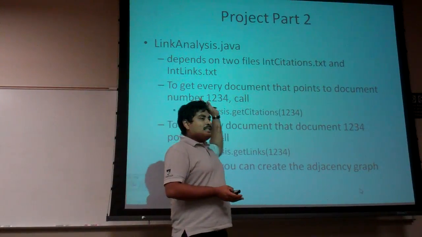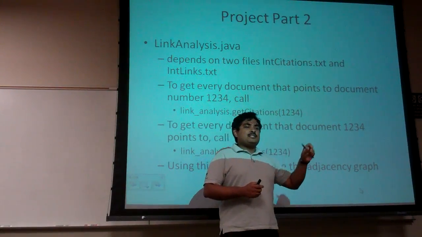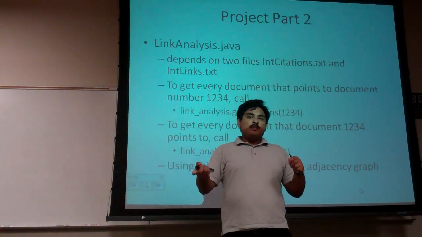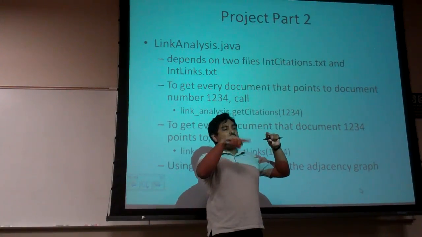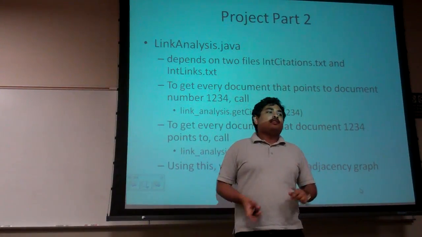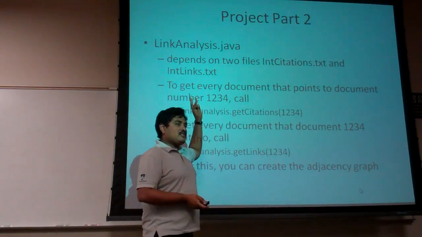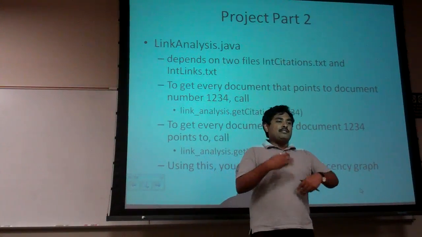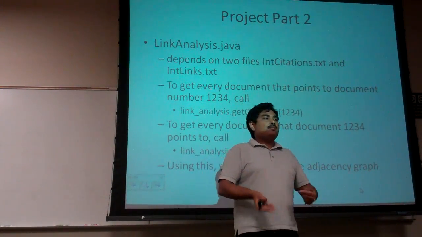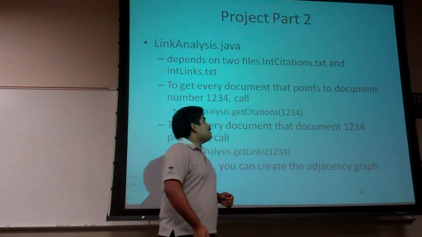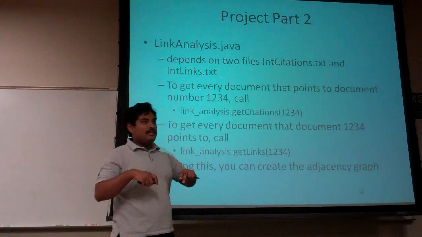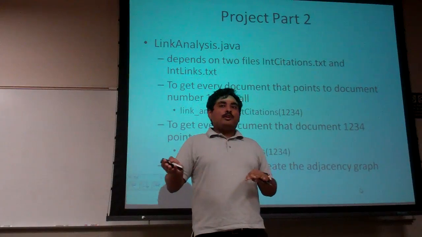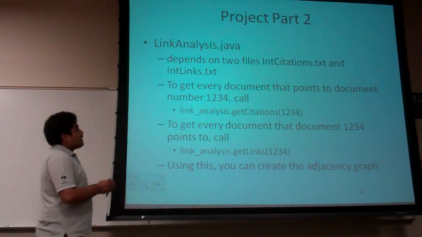These files essentially describe the link structure of the pages that are in your index. So if you open int links.txt, you will find document numbers listed in there, and then an arrow pointing to what other document numbers it points to. So for example, document 1, then an arrow, 3, 4, 5, etc. Now you don't have to worry about that because linkanalysis.java does the hard work of reading through this file and giving you a list of document numbers that each document points to and is pointed from. Okay? So what you have to do is download the files and run it. There's a small demo program in there that will give you the documents that point to and point from document number 3. Just run that and see if it works for you.